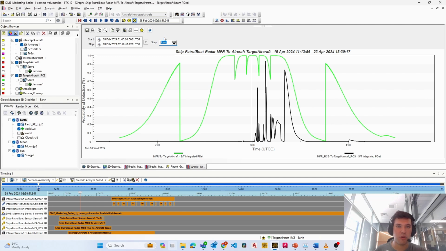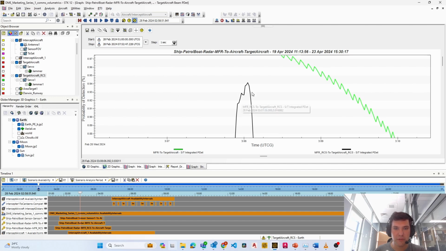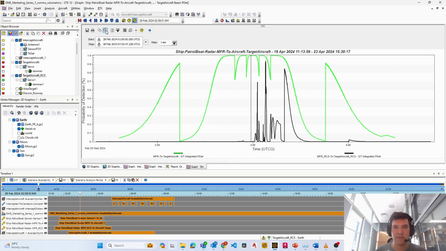I can shorten the time step of this report and regenerate that, and in a second, we'll get this with a little bit more detail so that I can zoom in and see just how long our probability of detection is at that higher confidence interval. If I zoom into this, we're really only getting a fraction of a minute there where we're getting a confident detection over, say, 90%. And if I zoom back out so we can view that whole graph, we'll note that the confident detection, these three main spikes for a realistic RCS profile, actually only occur after the aircraft has passed over the bow of our patrol boat.